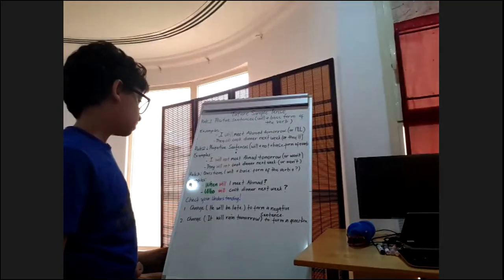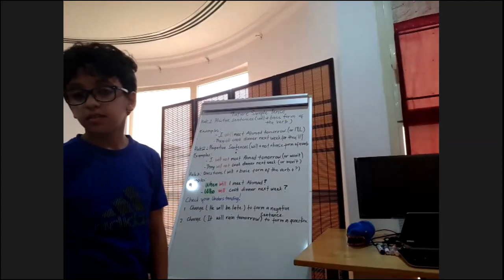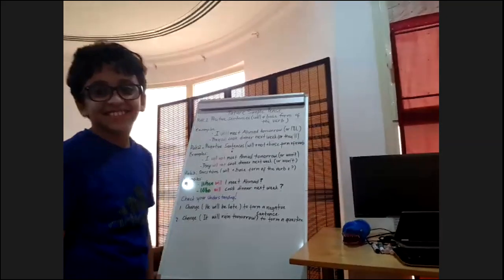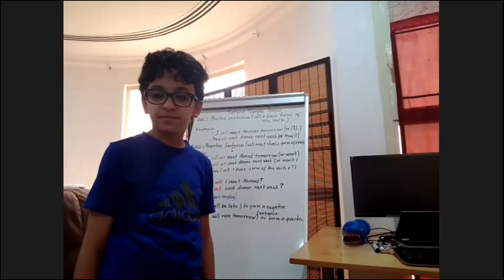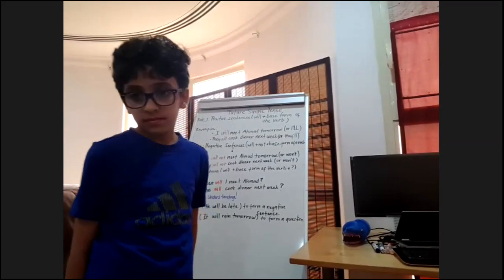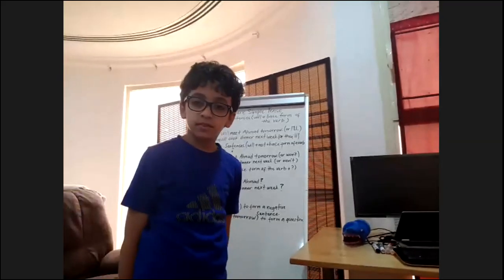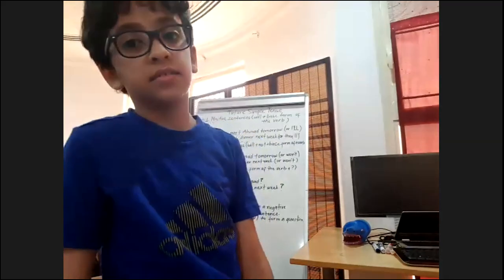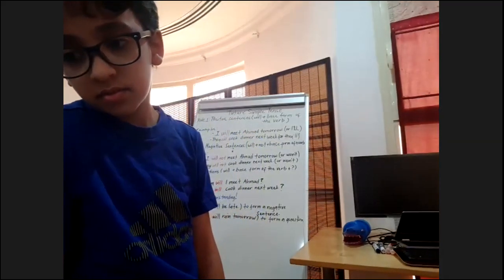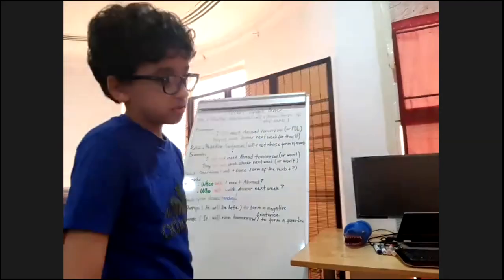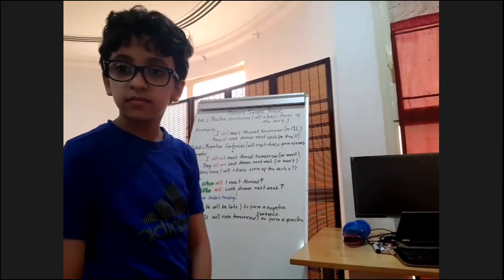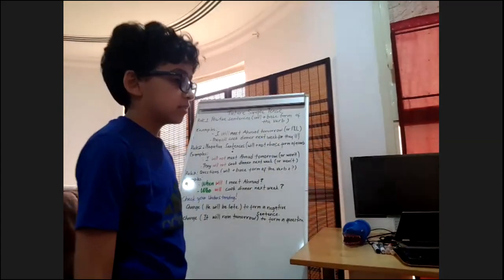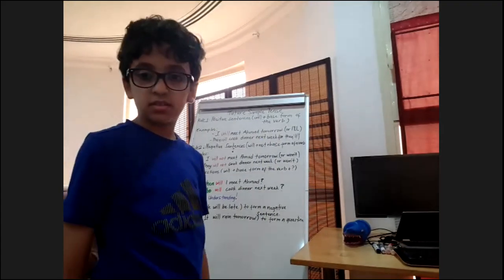For example, Mr. Ahmed Hesham told me, do you know Mr. Ahmed Hesham? Your friend, your colleague, yes, in that school, okay? He told me last year in grade 3 that when I'm going to make a yes or no question in the future simple tense, I'm going to use will plus subject plus the base verb. Is it correct? For example, will Mr. Ibrahim explain the lesson today? So I'm going to answer yes, he will, or no, he won't. Is it clear for you? Is it correct? Okay, thank you.